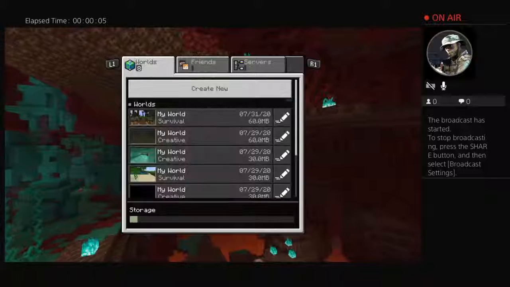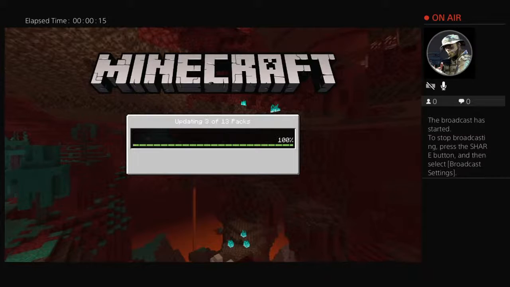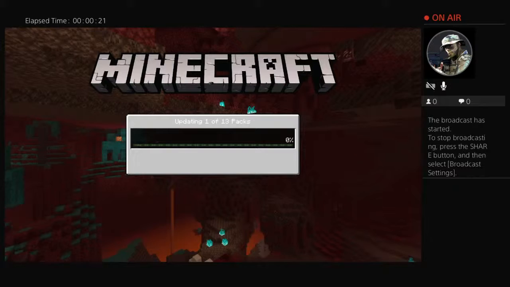Happening right now. Today we're gonna be going in our survival mode, just looking for diamonds. I already have like 7 emeralds and 7 diamonds, so we're pretty good right now. I have a lot of pickaxes, so we should be decent right now. So let's hop into it.